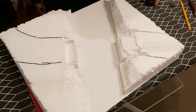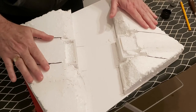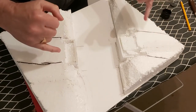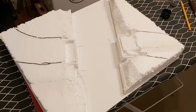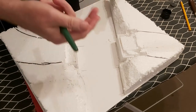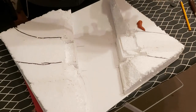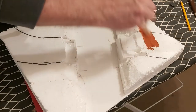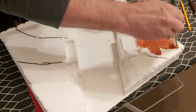Okay, so we've put this together now. Plan is, what I've done, I've given it a coat of PVA glue just to seal it all, as I said before. And what I've done now is I filled the cracks with some wall filler, really. So what I'm going to do is now to give it a base coat and something to work on from there. I'm just going to give this a random coat all over of brown paint. This is just burnt sienna to give it a base colour.